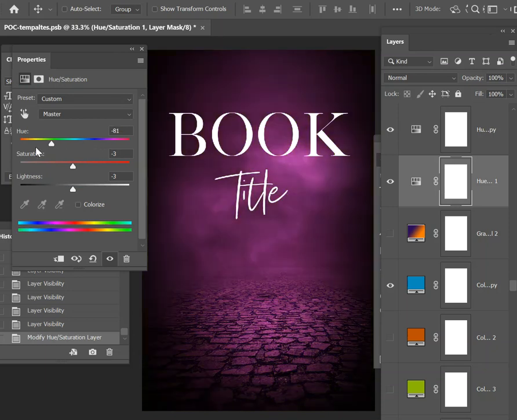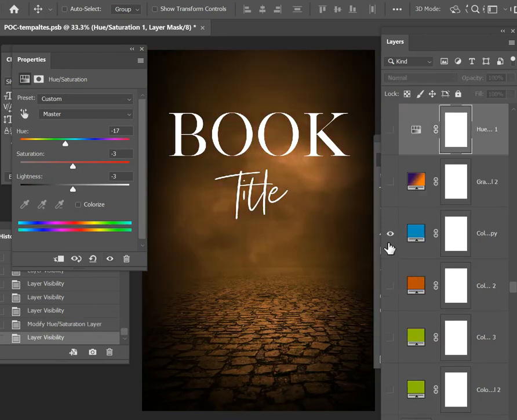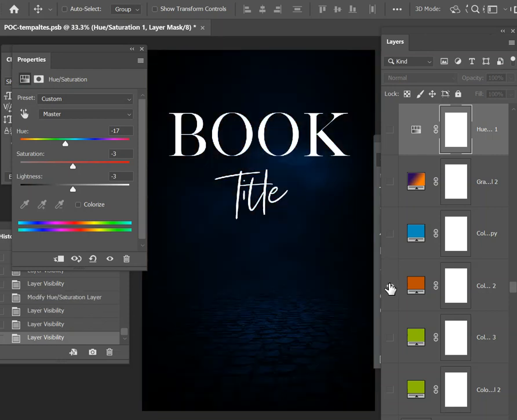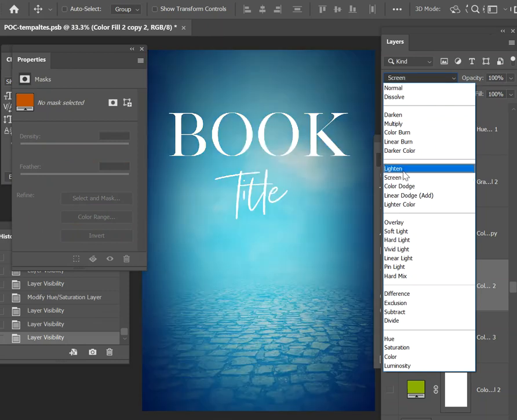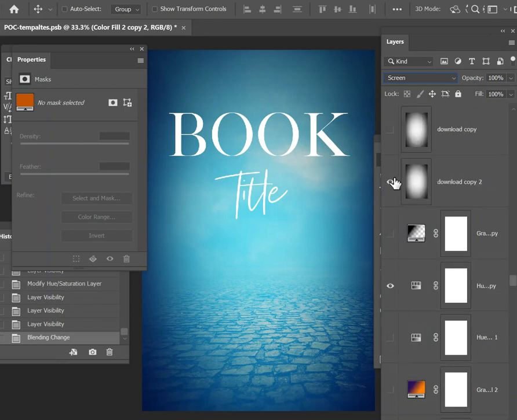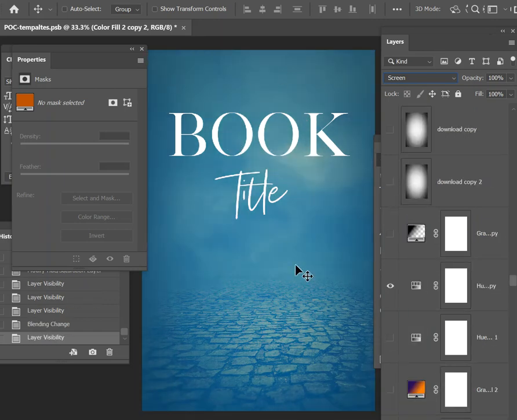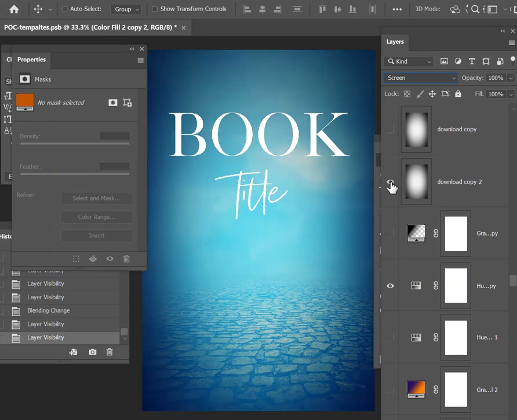So depending on the setting or the mood, I could change the colors really easily this way. Or I also probably have a bunch of color overlays that are set to different blending. Multiply makes things darker, but I can set it to lighten, screen. For example, if I took away this vignette and I just lightened it all, that already has a very different mood.